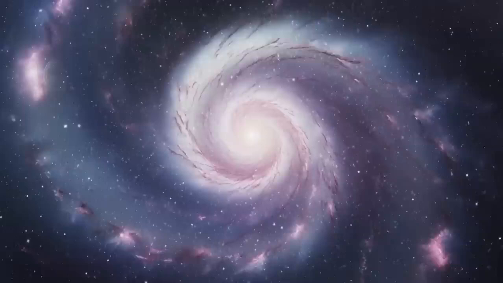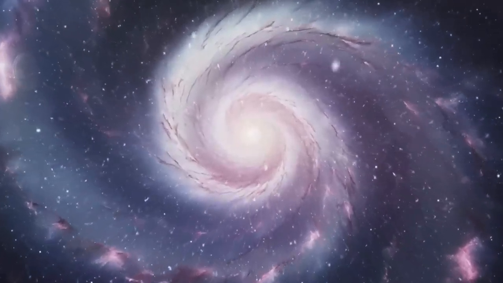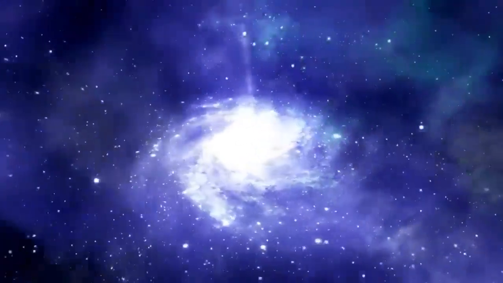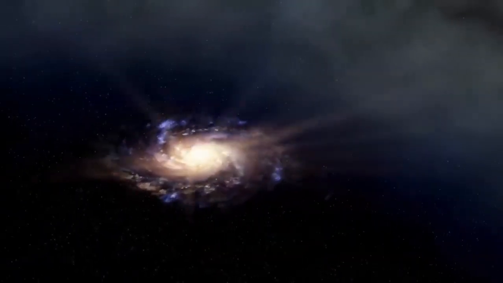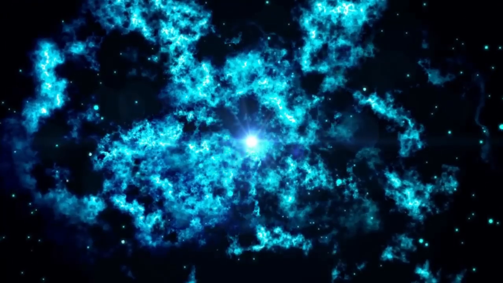According to the Big Bang theory, the light emitted by the most distant galaxies took more than 13 billion years to reach Earth. We should see these incredibly distant galaxies not as they are now but as they were more than 13 billion years ago. As a result, we should see the galaxies in their formation process, even when they were not yet fully evolved.